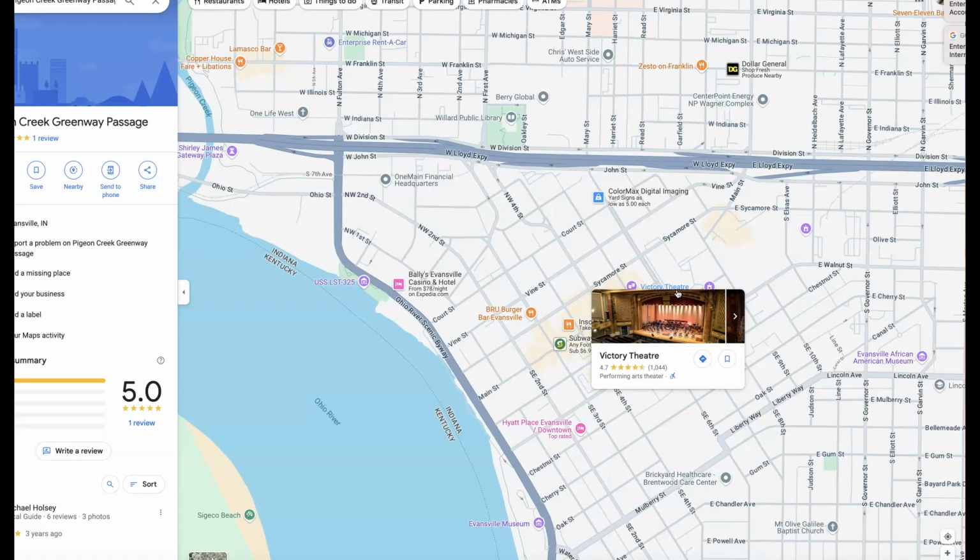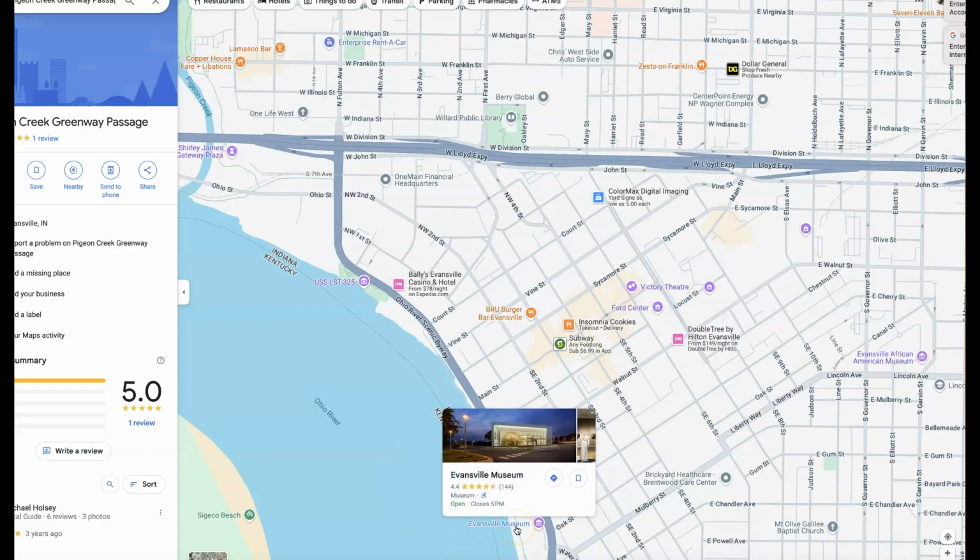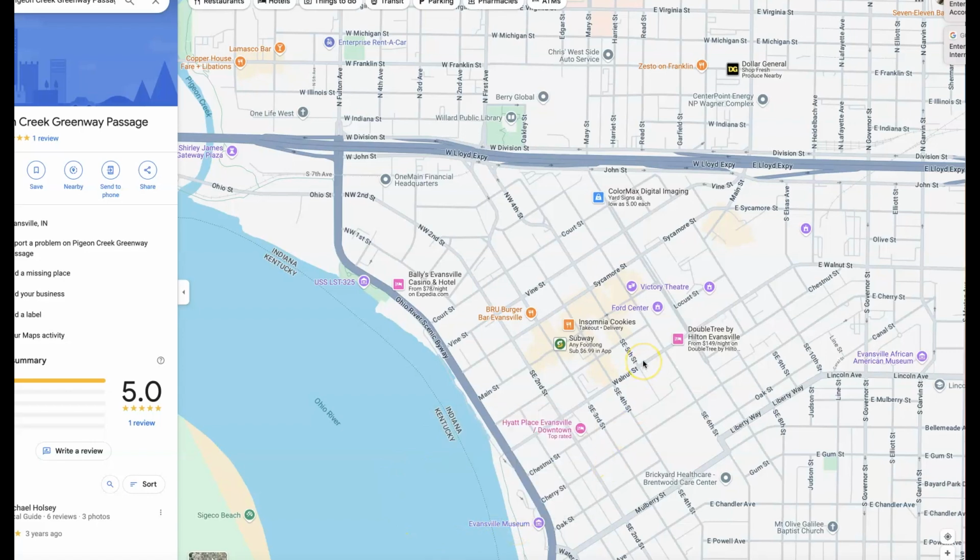But there's so many things that you can do downtown. It is really bustling these days. There's museums. You've got the Evansville Museum on the riverfront. So just a lot of different things. There is also a children's museum on Main Street if you like to do that kind of thing as well. So again, from a housing standpoint, this is where you're going to get those old, beautiful homes.